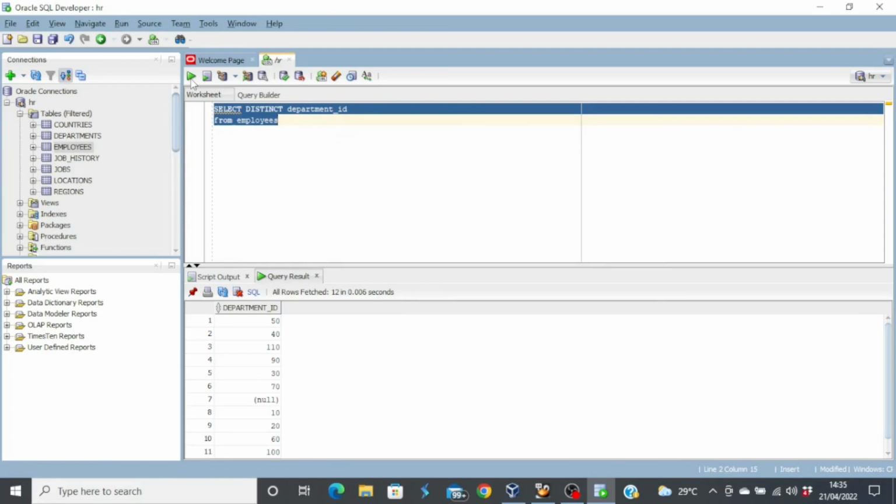And then also in this SQL Developer environment, if you want to execute multiple SQL statements at once, you must terminate them with a semicolon. So these are just a few tips to help you write your SQL statements.